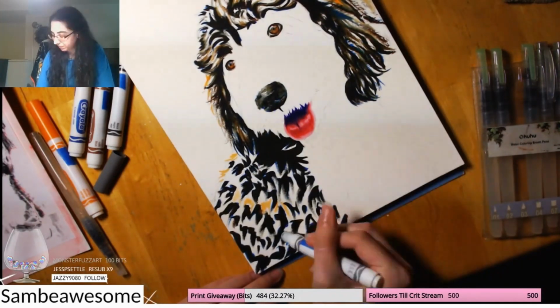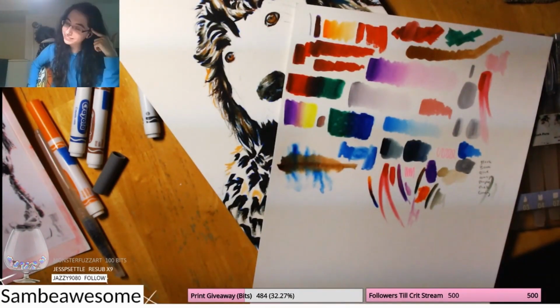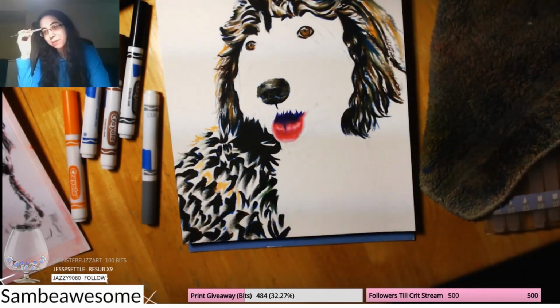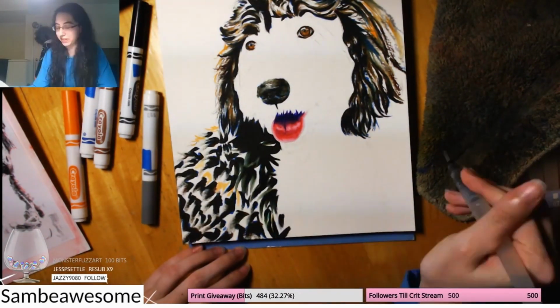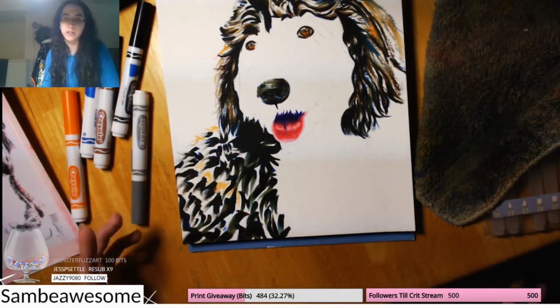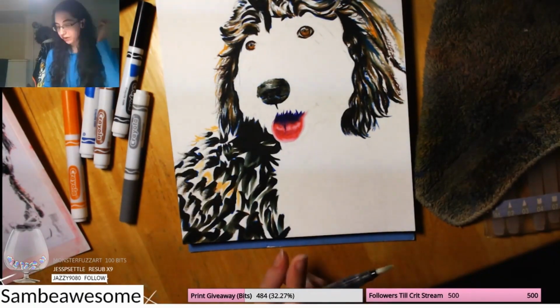I've used these markers long term. Same with Copic markers, I've used them long term. I've done this sort of technique. Just scribble it on another piece of paper, on a scrap piece of paper. It doesn't really matter what the paper is, but if you're using more expensive markers, you probably want a nicer, softer paper. I found computer paper works just fine, but just scribble on that to get the rest of that excess ink out of it. And the tip of the marker might be stained, but it's not damaged.